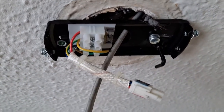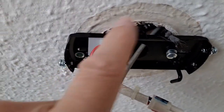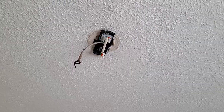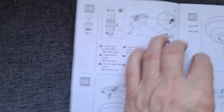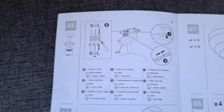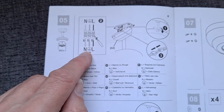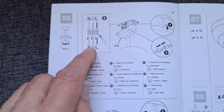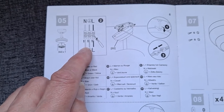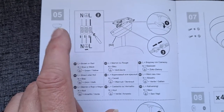I'm going to go down to the floor so I can just check that we've got this aligned as well as we can to match the original stain on the ceiling. Right, that's in place. So now got the wiring to do, which is simple enough. It's labelled on the base and to be honest, the live and neutral makes no difference whatsoever in this case. So it wouldn't matter whether I put the red to the brown or the red to the blue going across that way, because it's just going through the light. Anyway, we will do that.